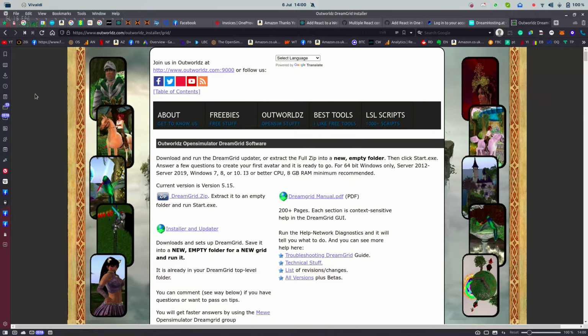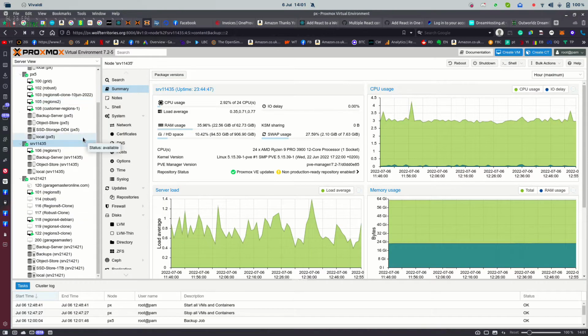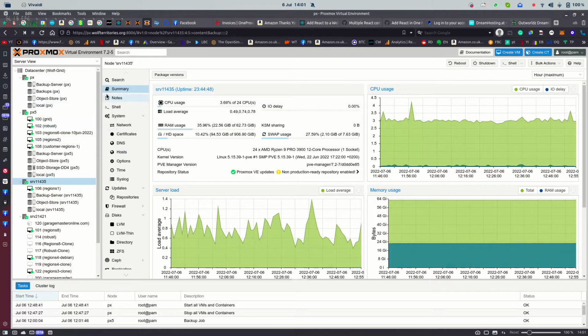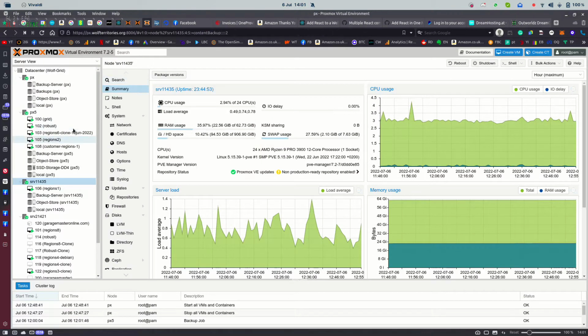So you could rent a Windows VPS and install this on it if you wanted to and have a little grid running like that. But the downside is that if you want to get any bigger, you need to start thinking in a different way, because obviously Wolf Territories Grid is huge, and I'll show you some of the tech we've got for that. That's our backup server. These are all the servers running Wolf Territories Grid. We've got 5 bare metal servers running something called Proxmox, which runs loads of virtual machines that are all Linux based.